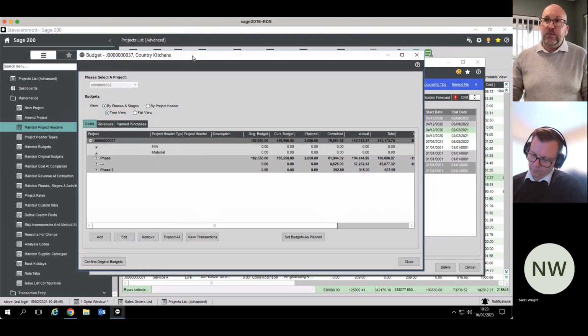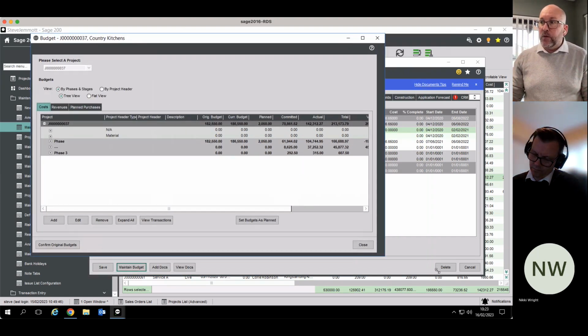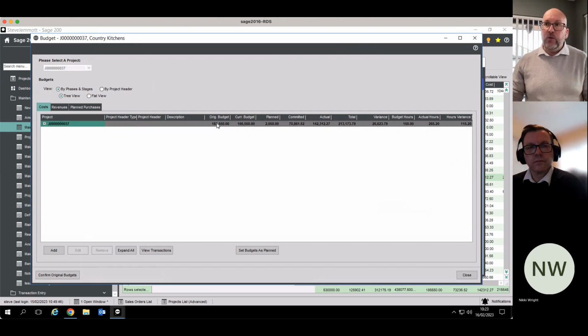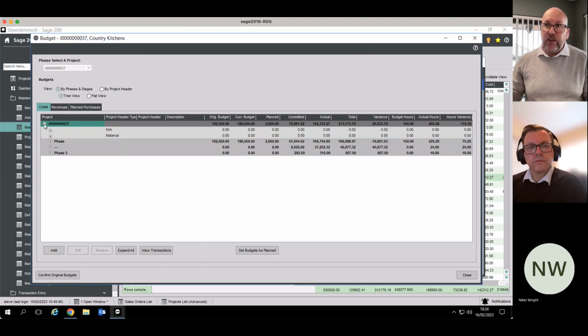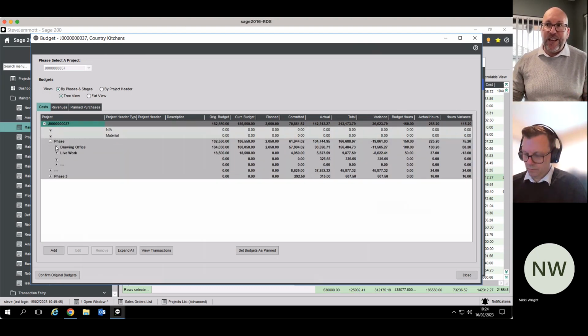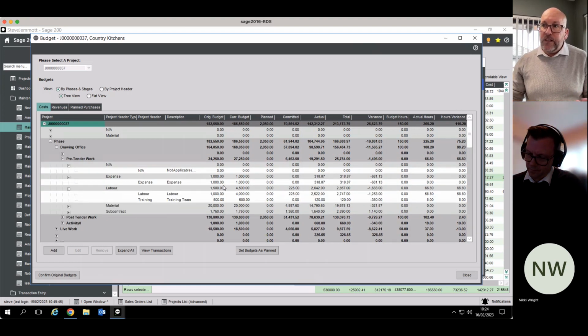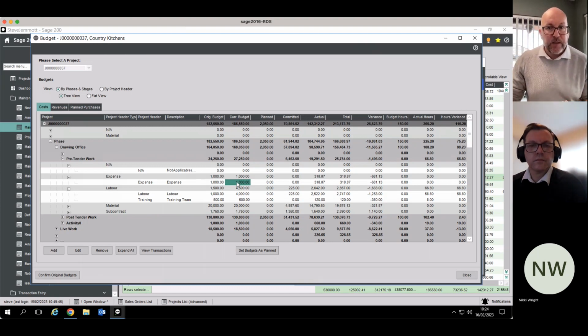But then you've got more complex projects where actually we do want to drill down. So if I look at the top level, we can see our original cost budget, and the current variance to that. And as I start to expand down to the phase, to the stage, down to the activity, we're getting more and more granular. And we can start to see things as, what was the original budget? Have we made amendments to the budget? And if you do amend it, you have to give a reason why from a predetermined list.